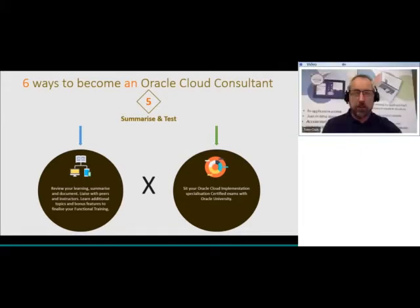And one of the things I really like, and we'll demonstrate this, is that within Cloud Learning Subscription now there's a gamification element that's built into the product that allows you to skills check yourself through all these phases. As you go through this skills check, you can then finally get to the point where you're sitting a specialization certified exam. Obviously, you pass that, you then become a certified cloud consultant in Oracle's training eyes. Now's the point of taking that into a world of reality.